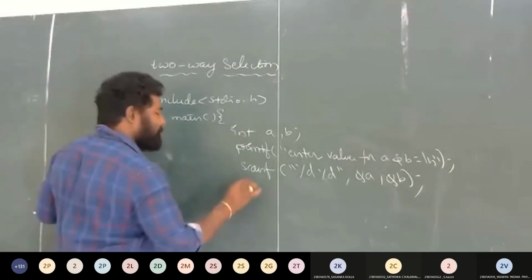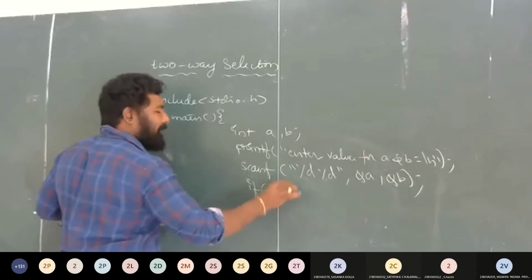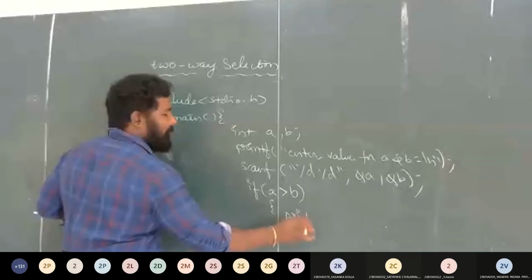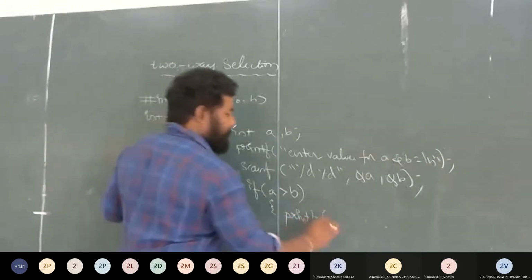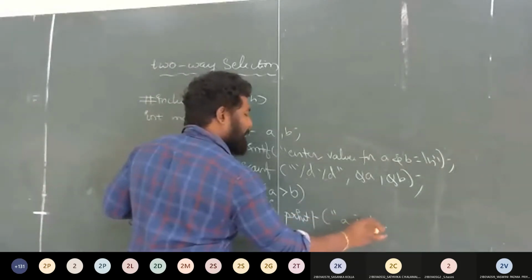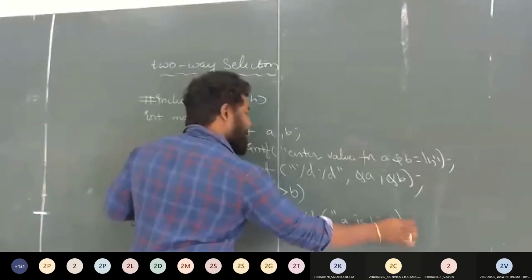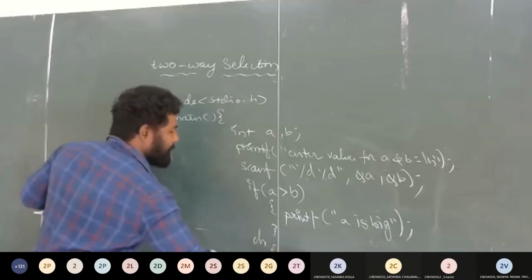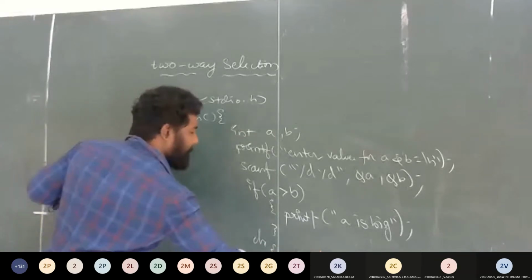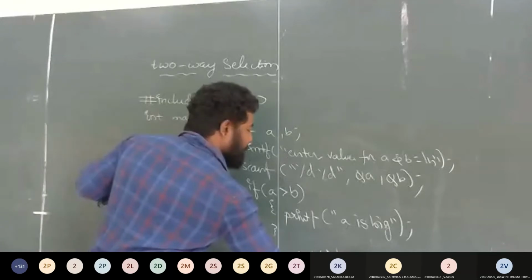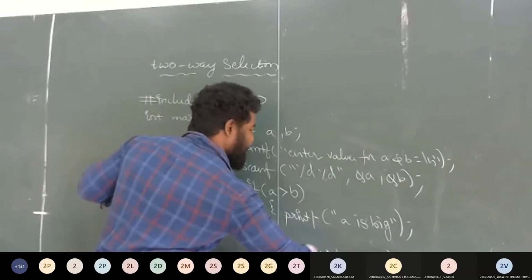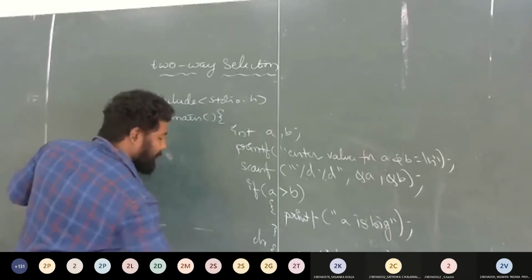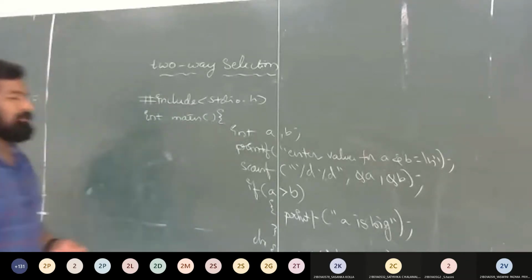Then we are checking if a greater than b. Okay, we will say printf a is big, else printf b is big. Then return 0 and finally closing the entire program, right?